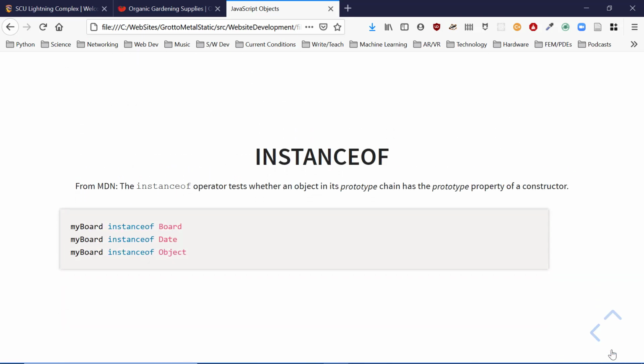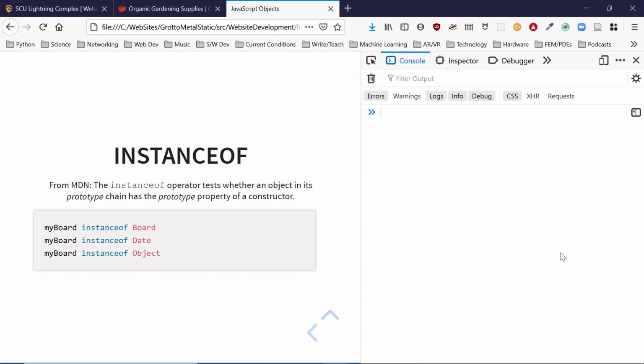Now, we can do a check on types of objects to help us avoid some of those common mistakes with the instanceof operator. So let's take a look at how this works. Okay, let's create another object.